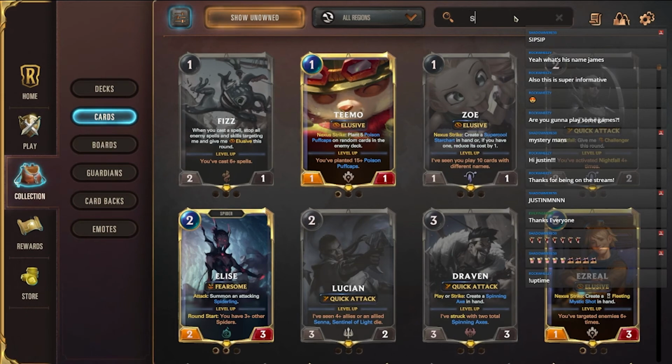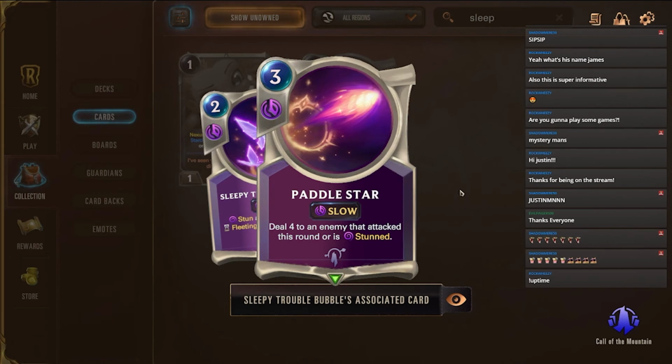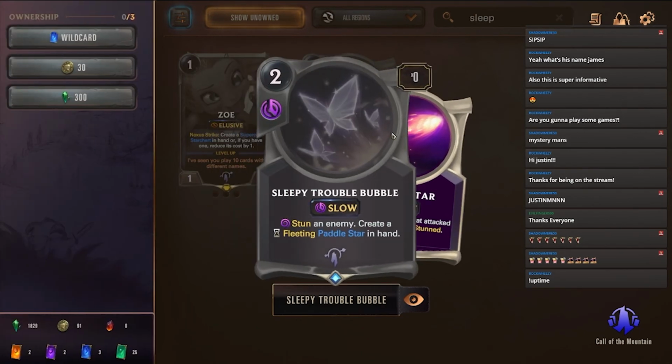Right. So our next card, I believe, is another card that we saw in Zoe, Sleepy Trouble Bubble, which is the 2 cost that stuns an enemy and creates a fleeting Paddle Star in your hand. Exactly, and then Paddle Star is the one that deals 4 damage to an enemy that is either attacked or is stunned. So yeah, we already talked about it in Zoe. It's pretty straightforward. It's a 5 mana combo that guarantees 4 damage, or just 2 mana to stun something for the turn. So I think it's pretty good.